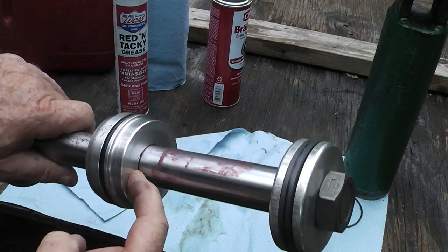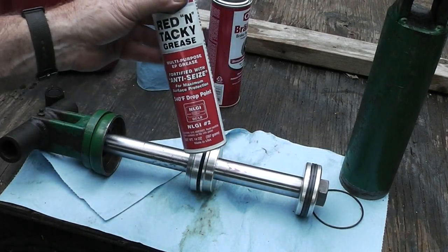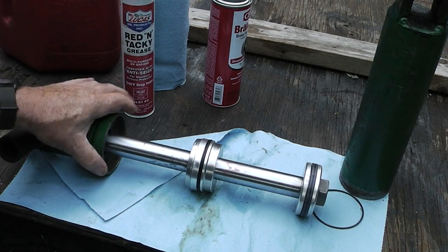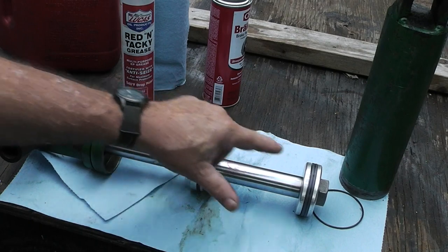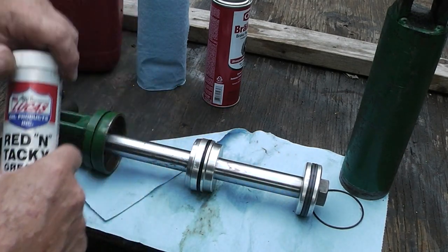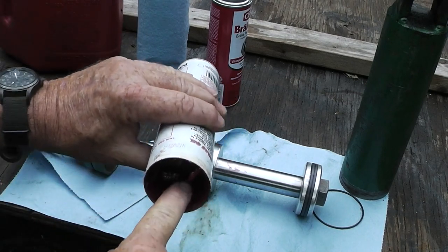So you can see they put new seals on here, and you can see they put some type of grease in there, which I'm guessing that it's this stuff. Now, I could be wrong. I don't know, guys. I'm not advising you on how to do this, but I'm going to put a little bit of this red and tacky stuff here. I'm going to put some here, and we're going to slide that in that cylinder, and we're going to put this thing back together.